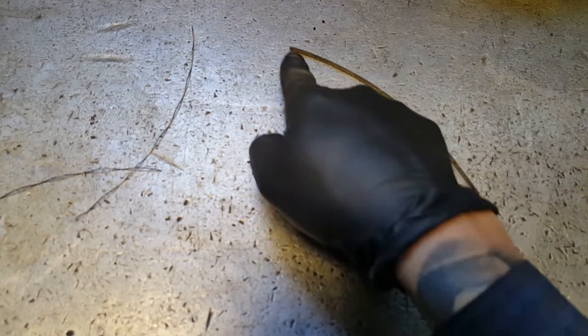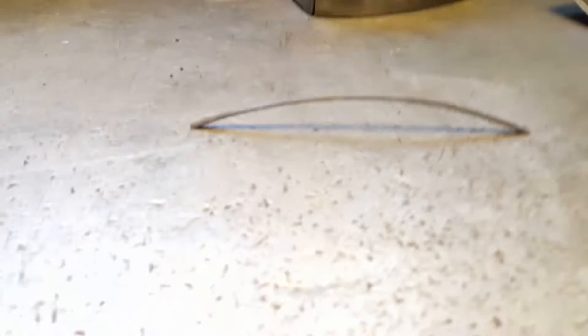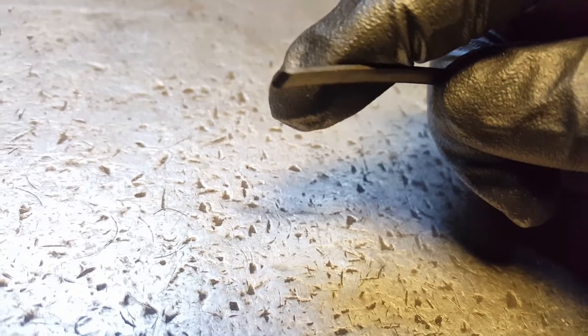So you achieve that angle by doing this: you have the stone and you see where the seal curves — you're gonna give it the angle right inside of that curve. So you're gonna grab it here, facing down — that's how it's gonna look. You grab your stone — let's imagine this is my stone — you're gonna grab your seal like a little angle going there. Once it's there, you're gonna start filing it down, going back and forward, back and forward, until you get into that shape.